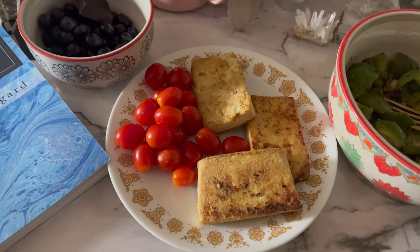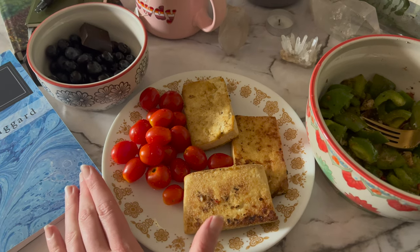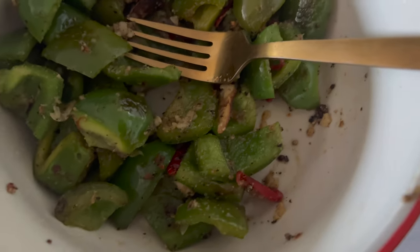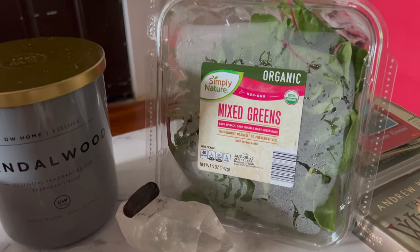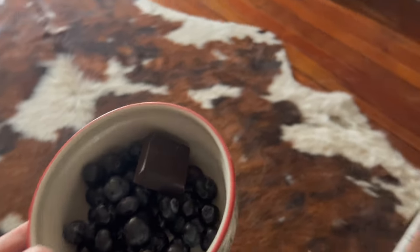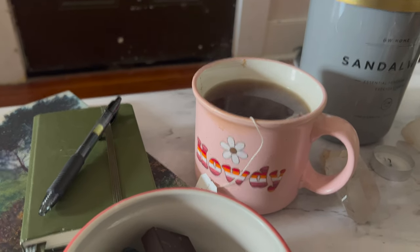I had some super firm tofu and little tomatoes that have salt all over them. I was talking in this video but I muted it so I could do a voiceover. Some pepper and little bird's eye chili and garlic from my mom's garden, garlic from the buying club, and got these at Aldi. Just crammed some handfuls of blueberries in my mouth and a piece of — yes, that is baking chocolate. I do not buy chocolate with sugar in it anymore, it is just chocolate. And an — I think Zao is the name — tea, which is a chai.